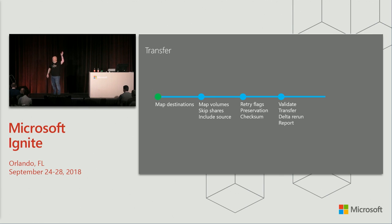Everybody knows that I still own DFSR, right? Everybody knows my old blog post about DFSR. Number one, crit sit for DFSR. I set up my DFSR partnership, and I picked the server that was empty as the source, and it made a perfect mirror copy of empty. That was the very first crit sit I ever had on DFSR, years and years ago, which is why I wrote the very first recovery tool for DFSR that evening. With that experience and that lack of sleep in mind, I made sure that this one is guaranteed to save and protect your data if you make that sort of oh my God, brain fart mistake.